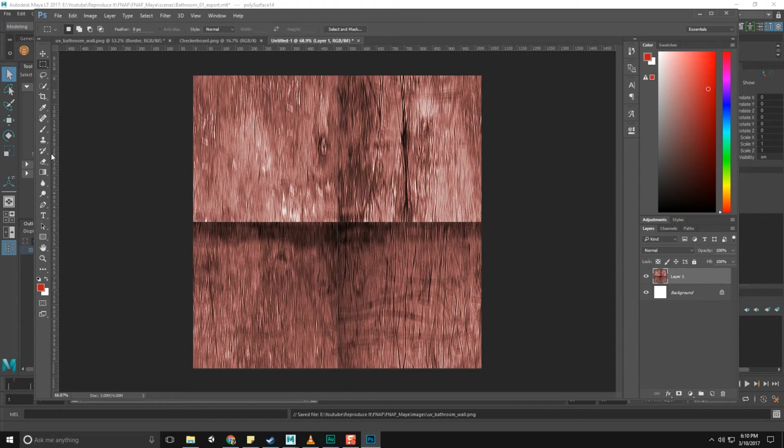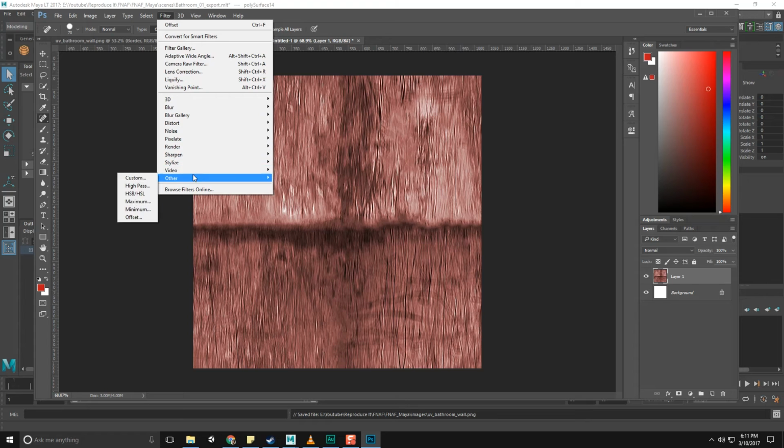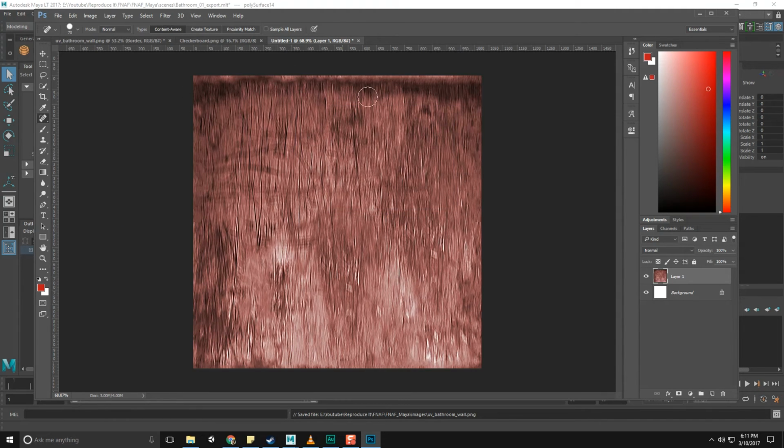So using my healing brush tool, really I only need to do the vertical elements to heal. The side elements don't matter as much because I don't expect it to tile vertically. But I'm just going to go ahead and do it anyway. And I'm also going to get rid of that dark seam right there. It's just too prominent. When it repeats, I don't want that to be something that continually happens over and over and over again. So let's re-offset it back to the way it was. Take a look at it. Looks good enough for what I'm going to be using it for.